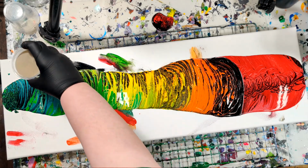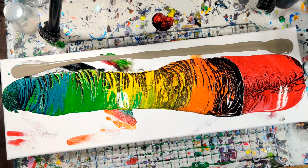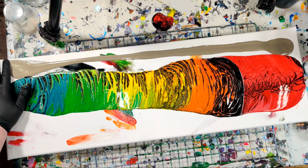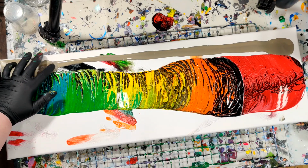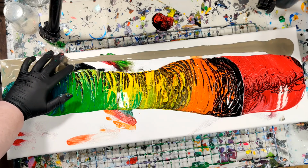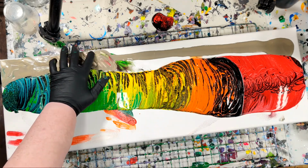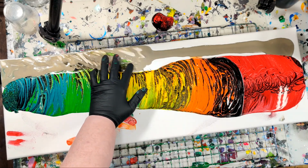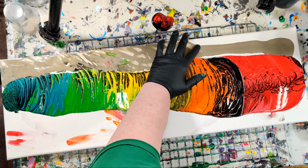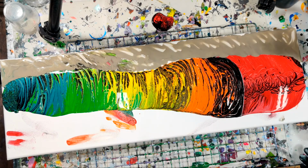Now, I'm gonna pour our extender along the edge. Now this is really, really runny stuff. So I am just going to encourage it to be along the edge, because all it's going to do is interact with the surface and allow the paint that we want to keep to glide. Glide, glide, glide. Because we will be so glad we glid. All the way to the edge.